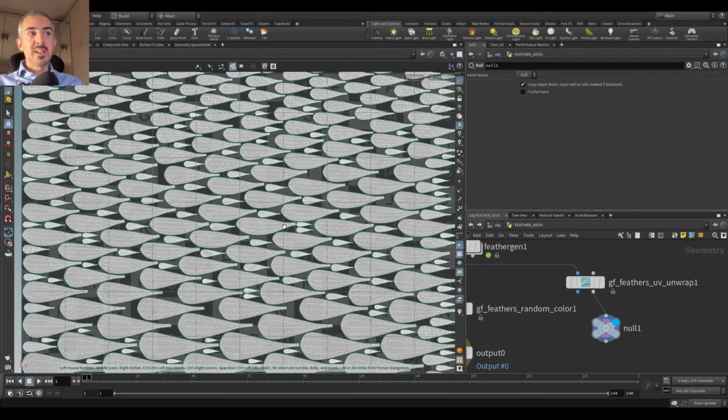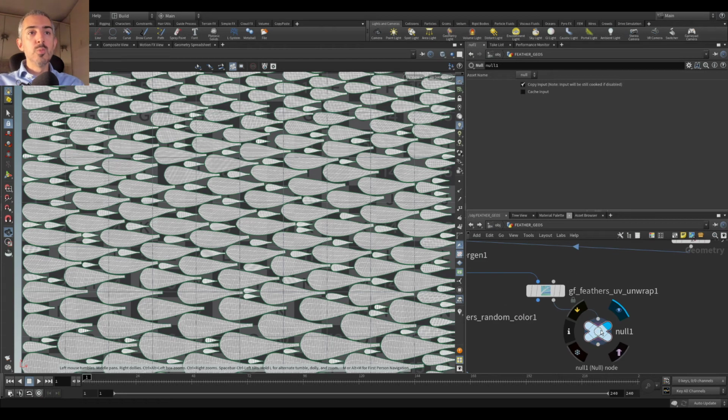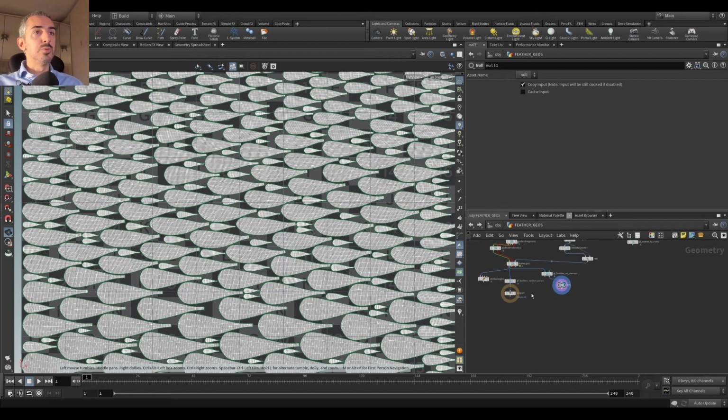If you don't like this and you want to create your own UV layout, you simply save this geometry and you change the UV layout the way you want, and you provide the new UV layout here for the second input. So you will be able to create any UV layout you need.